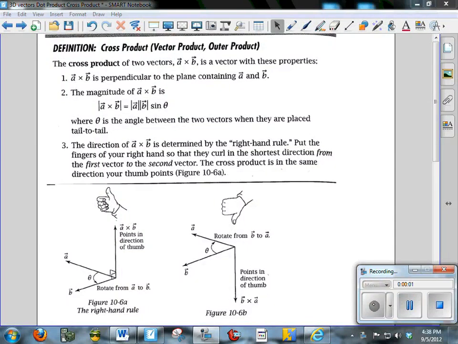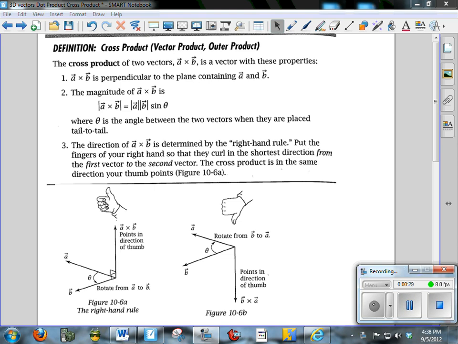The second way to multiply two vectors is called the cross product. Unlike the scalar answer we get with a dot product, when we do a cross product of two vectors, we actually get a vector as an answer. So we need to know both its magnitude and its direction. Two things we know about its direction: first of all, if we do A cross B, the resultant vector, the cross product of those two, is perpendicular to both A and B.